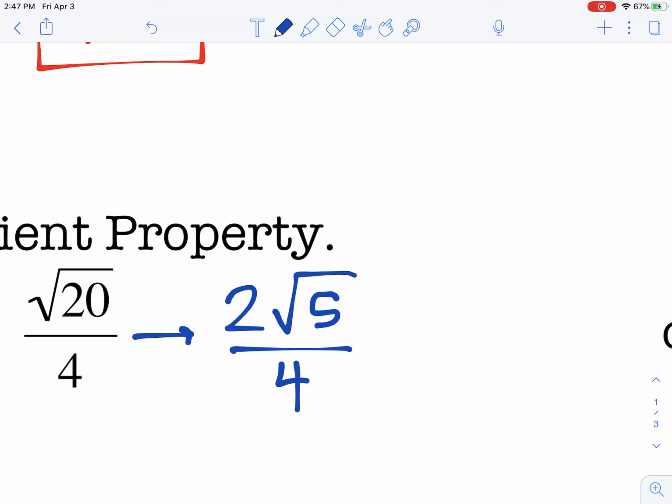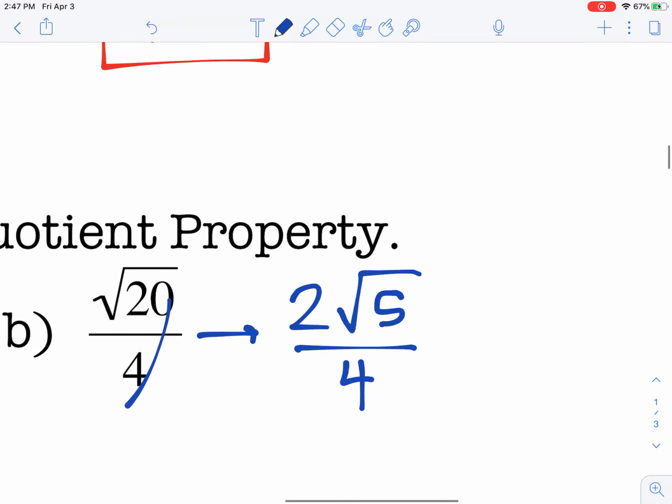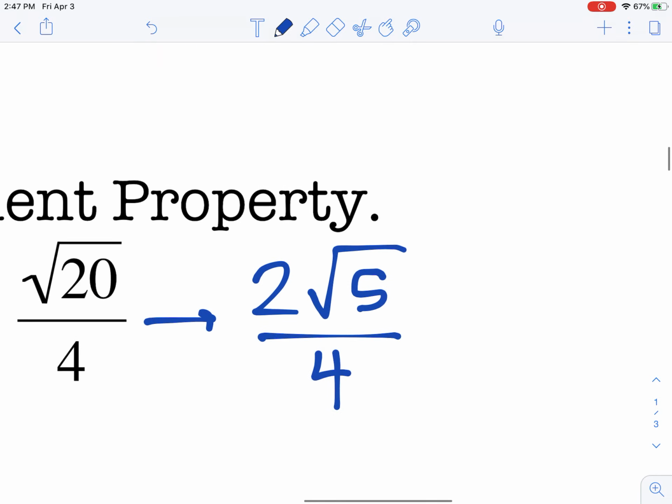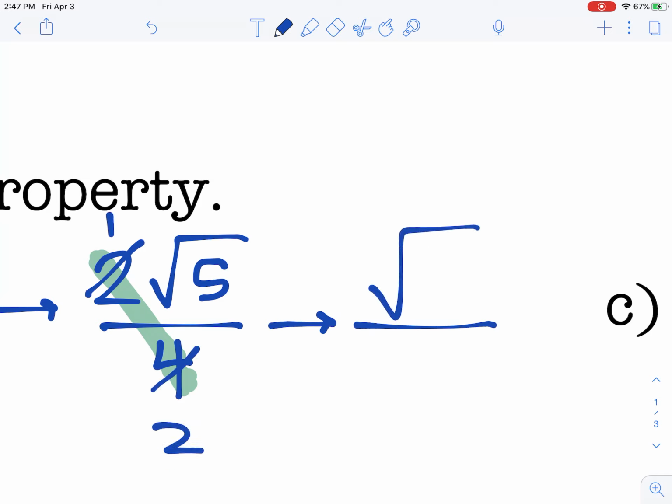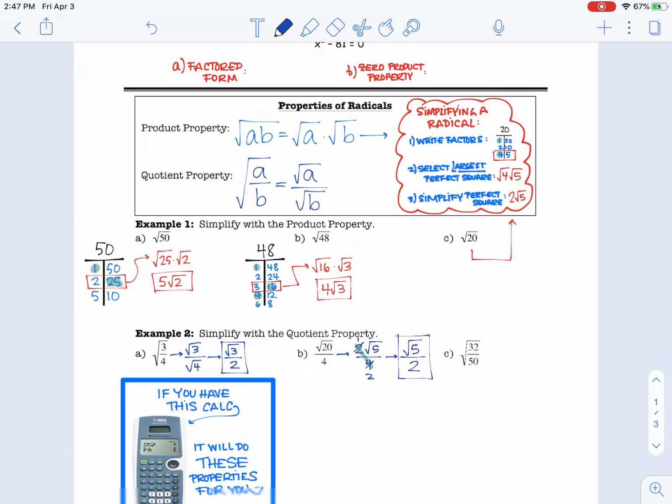And I provided this example to show you that you can't combine things under the radical with items that are not. So when it comes to simplifying, I can't combine this 4 and this 20 because of the location of the radical. However, once the square root of 20 is simplified, it does allow me to go ahead and simplify this fraction. So if I simplify 2/4, 2 goes in here once, in here twice. So the simplified version would be the square root of 5 over 2.